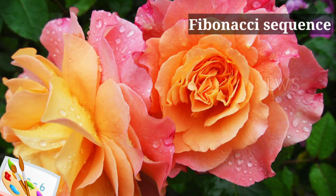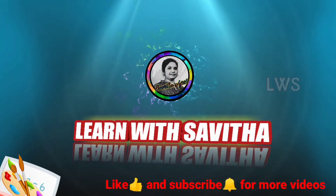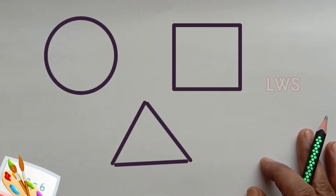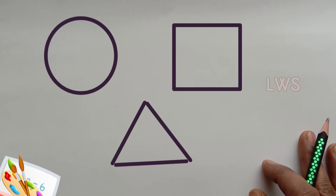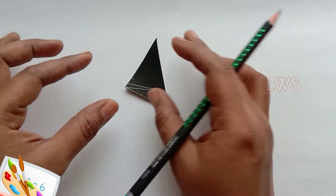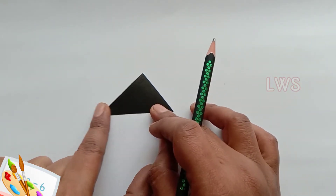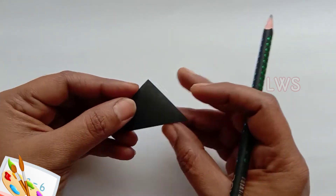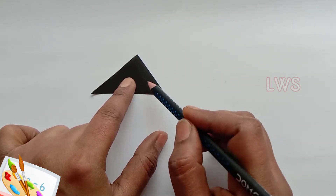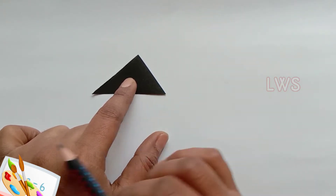I can assure you will be surprised to see the finished product that we make with the help of mathematics. So stay tuned. This art uses a set of geometric shapes — circles, triangles, squares, etc. Now, to make our painting, we need some triangles. This is a random cutout of a triangle. For our art, we need to make more triangles of the same size and shape. So this is our today's puzzle. With the help of mathematics, we can learn some interesting methods to create triangles of same size and shape.